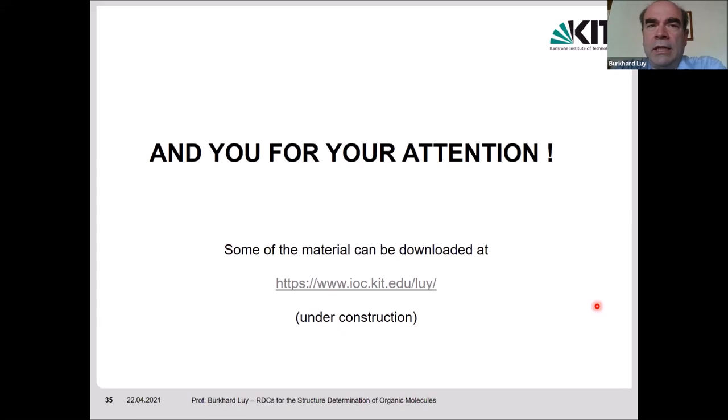TOCSY sequences, like planar mixing and TOCSY sequences with these pulses, and they work perfectly nice because we start and end up with Z magnetization in this block. We have perfect phase. There's no quadratic phase correction needed in this case. Of course, if you start with Z and end up in the XY plane, then you have at least one quadratic phase that you need to correct.